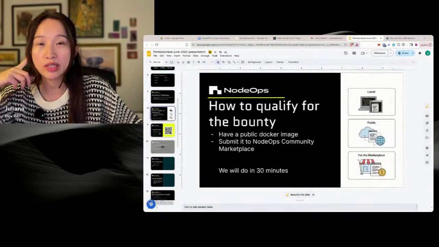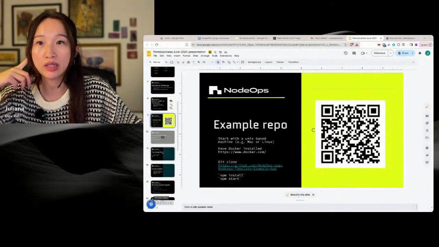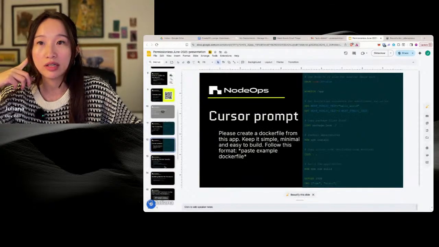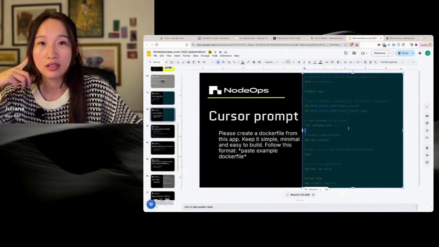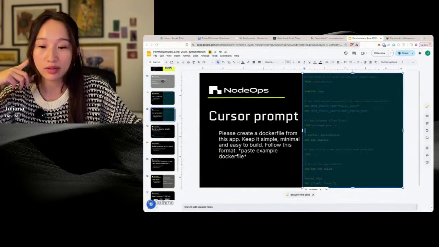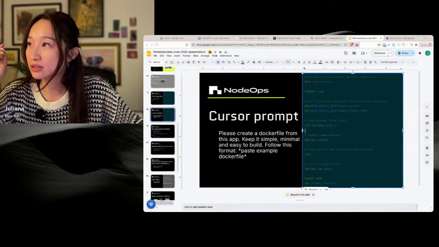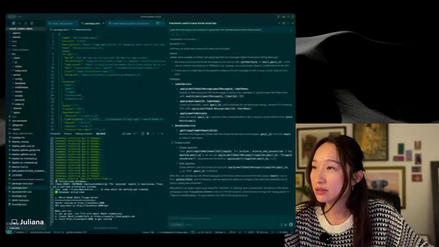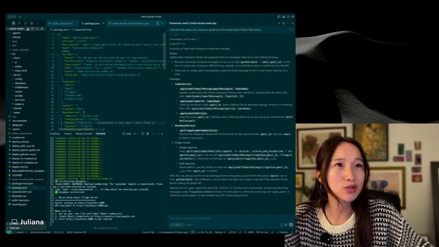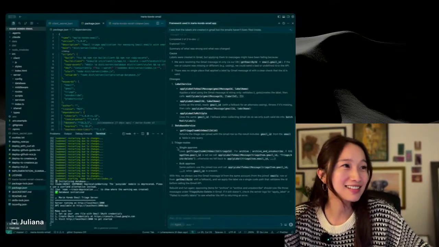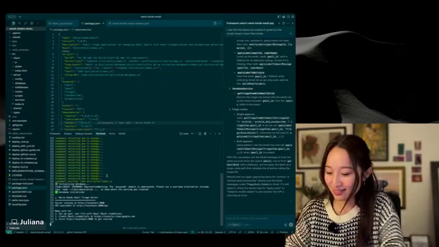All right, so now that we understand where we're going, I'm going to take you into Cursor now. And from this point on, we're just going to be looking at Cursor. Sorry, it's so small. There's so much text.